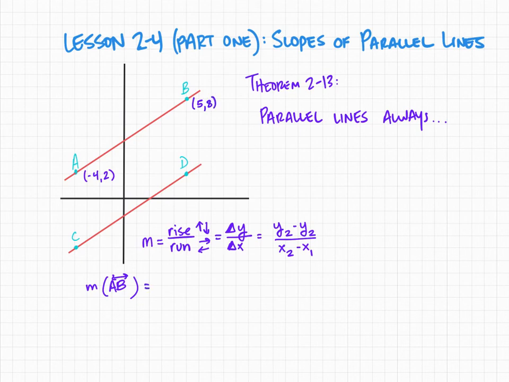So if I'm going to find the slope of line AB, I'm going to take the 2 y coordinates and subtract them. So that would be 8 minus 2. And then in the denominator, I'm going to take the 2 x coordinates and subtract them. What I have to be careful of, since the order of subtraction matters here, is to be consistent with which x and y coordinates I put at the beginning. I chose to put the 8 at the beginning of my y2 minus y1.